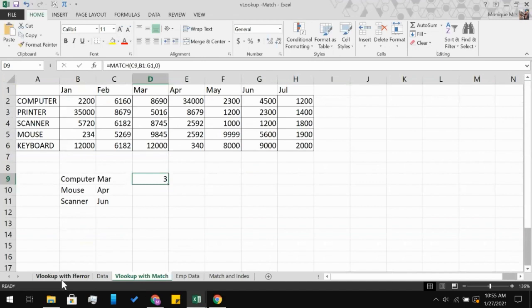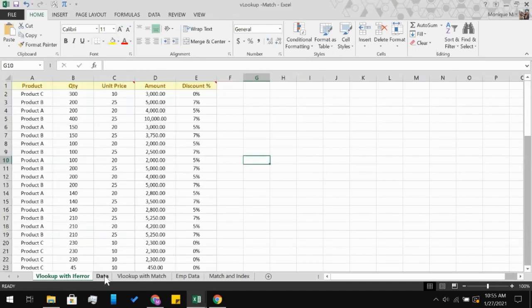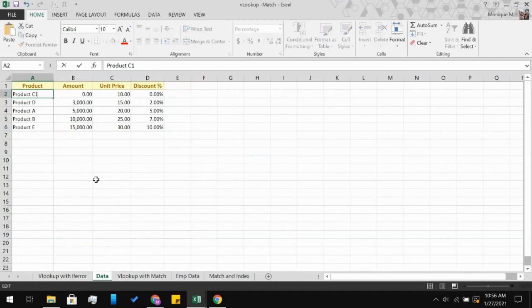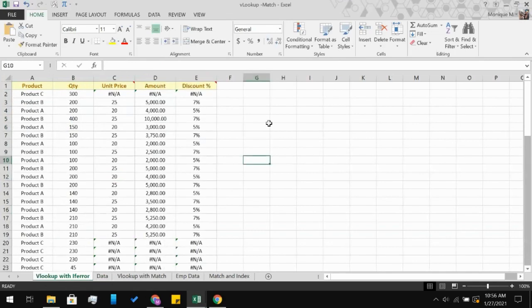Okay, now go to data, and make the first product as product C1. Just add C1 in front of it, make it 1. Now you'll see, go to the VLOOKUP, in many cases it starts giving you #N/A.